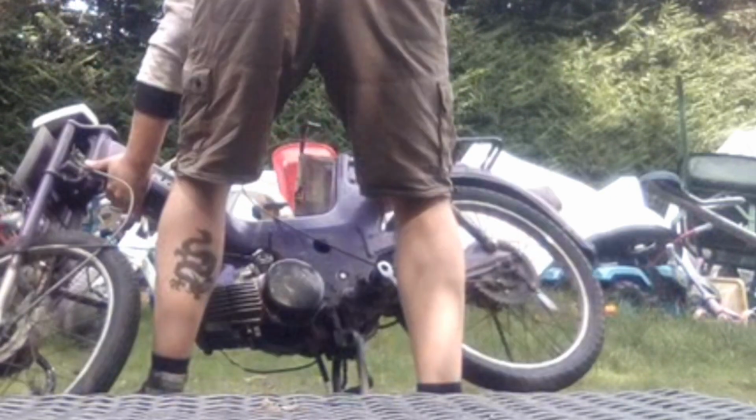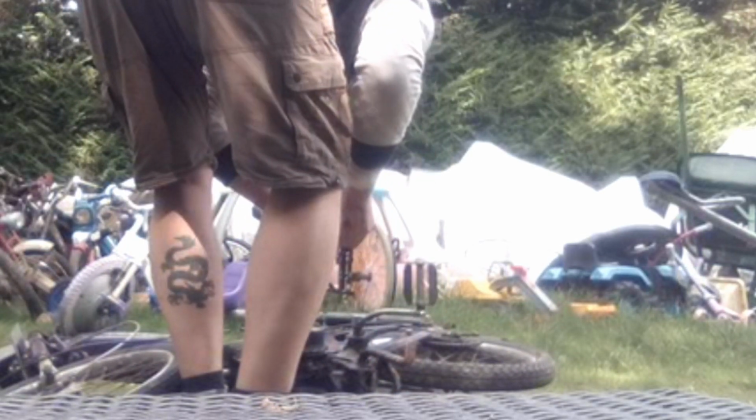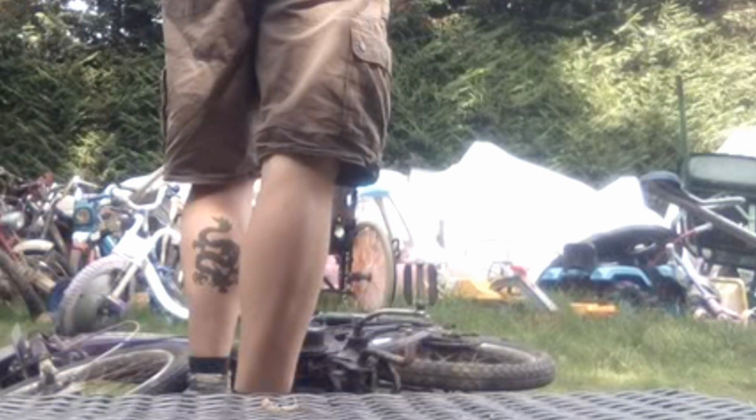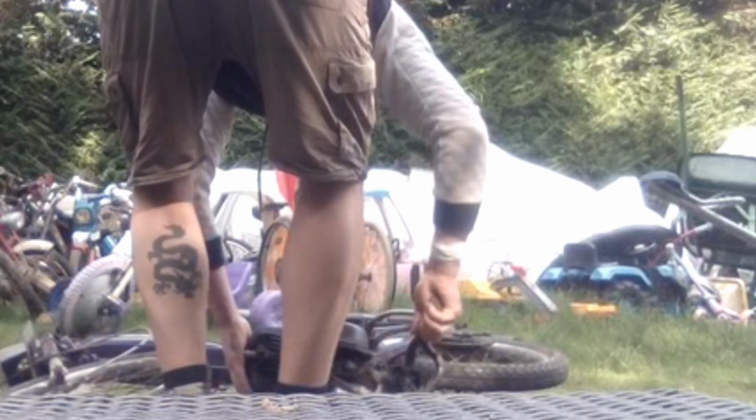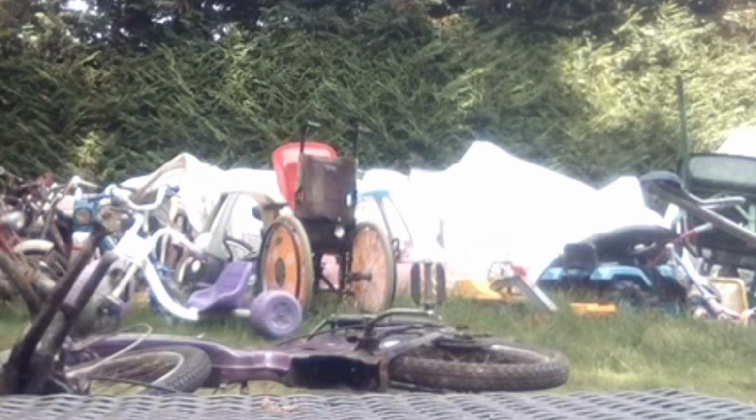These engine bolts are a bit questionable. One of them I don't think is original, two of them don't have nuts on, so that's quite a lot of this bike has just been thrown together, to be honest. I bought it for £60 a long time ago and more or less forgot about it. I got two other Puch Maxis about the same time. And the person who'd had this one before me was an old boy who tried restoring it, a bit like the Orange Gorelli actually. He tried restoring it and everything was just put on sort of loosely and needed tightening up. There's the engine off.